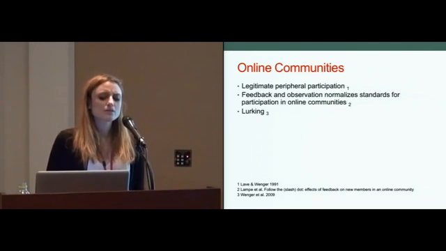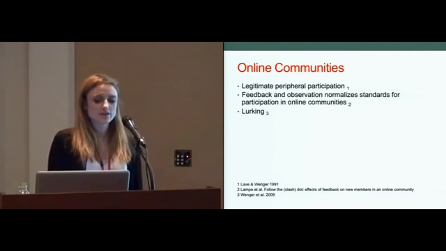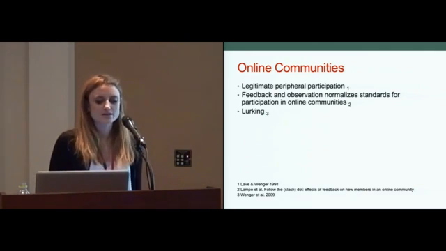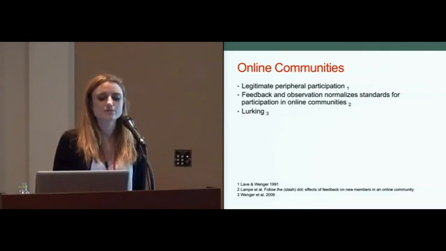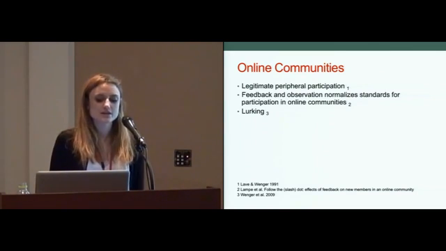For example, we know that newcomers can become experienced online community members through legitimate peripheral participation, essentially observation and practice. We also know that feedback and observation normalizes participation standards on social media, chiefly through moderation feedback and replies to comments. But on online dating websites, the only feedback users get are from those parties they have a private conversation with. There's no way to be corrected by community members or to lurk the interactions of other community members.